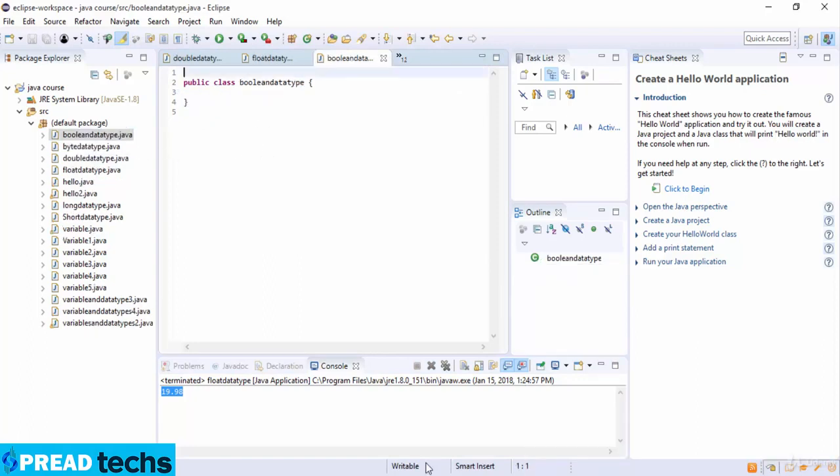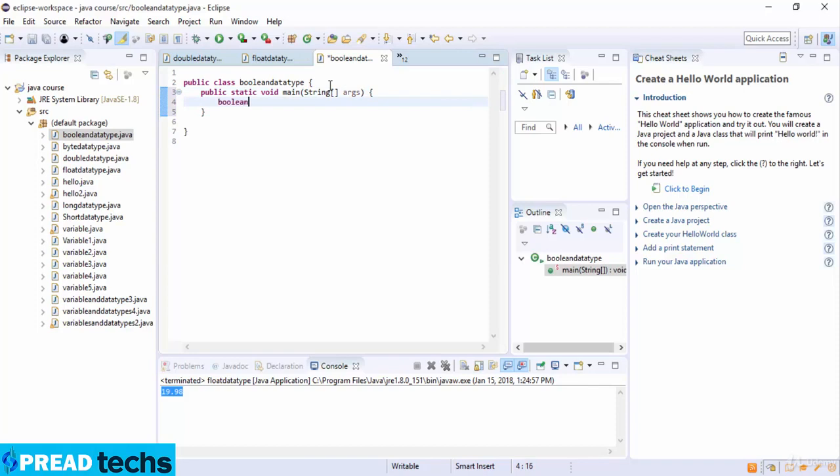Now booleans hold either the true value or a false value. Now we just see the example of the boolean. So here I just write public static void main, and then string args.